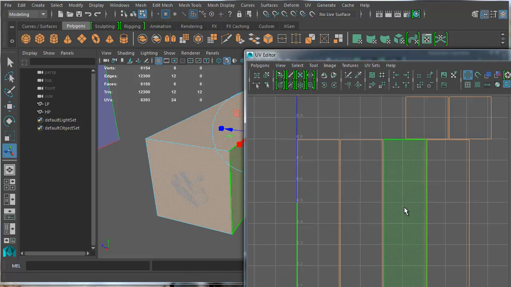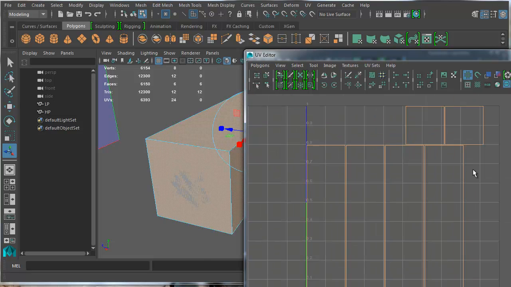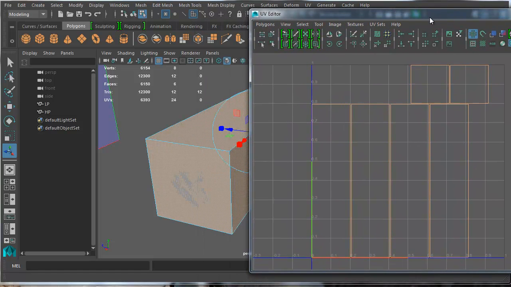This should be done. Actually, before I close it, let me just mention a couple things. When you're doing any kind of hard surface baking where you're going to be putting a chamfer on edges, you want to keep your edges not connected. There's reasons for it. It has to do with how the baking gets handled. The other thing you always want to have is hard edges, so you don't want to have one smoothing group for this whole thing.